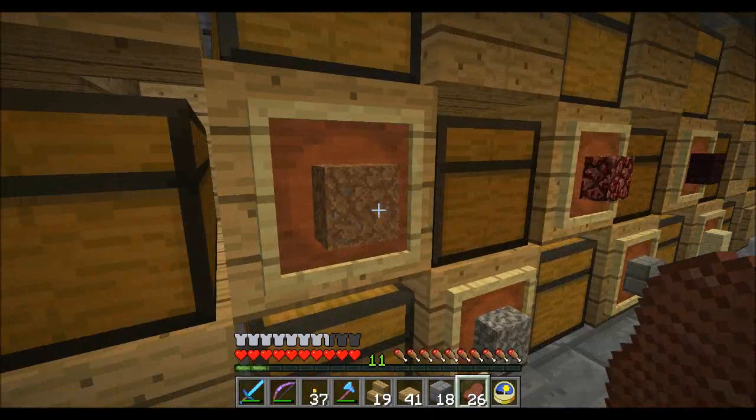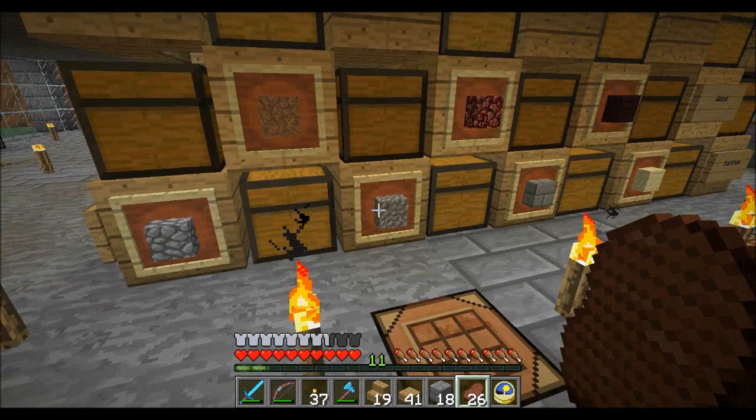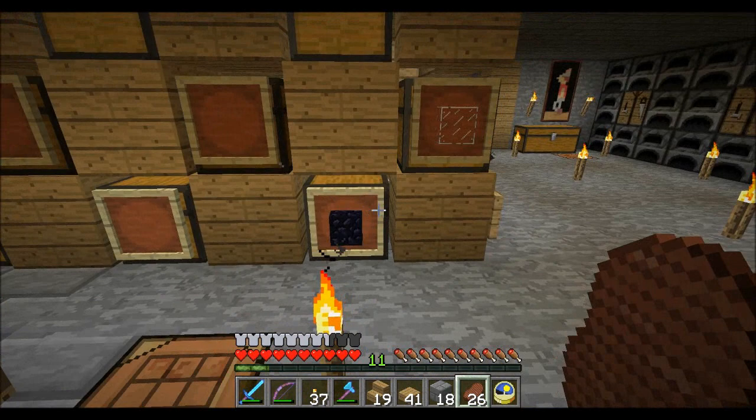So I'll have to change these ones because this is the cobble and this is the dirt. So essentially, the dirt one will be here and the cobble one will be here, and then whatever I put up here will be in that one. I may possibly move the glass and the obsidian over there.